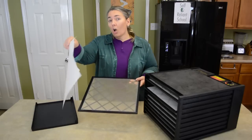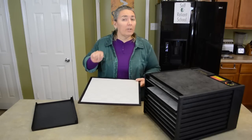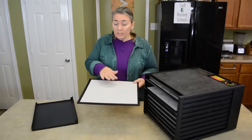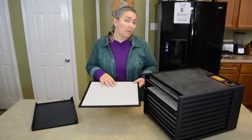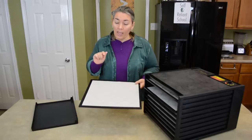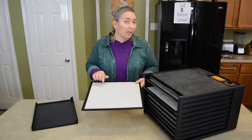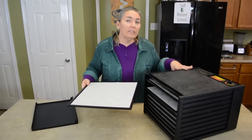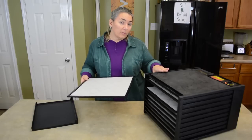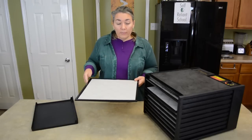Now, this is a non-stick sheet that comes separate. You have to buy them separate. This particular non-stick sheet is made of Teflon. You can get them made out of silicone. And I'm fine with them being made of Teflon because the dehydrator does not get up to 300 degrees, and that's where you run into problems with things made of Teflon. So I'm fine with that.